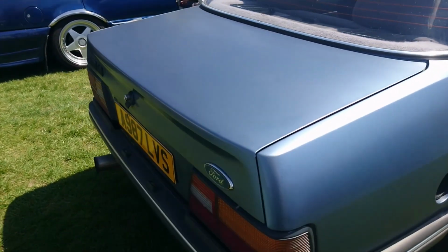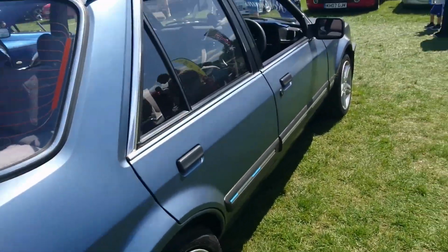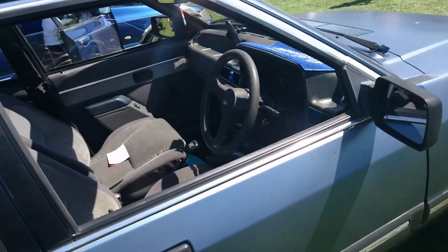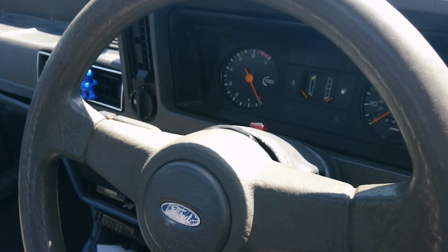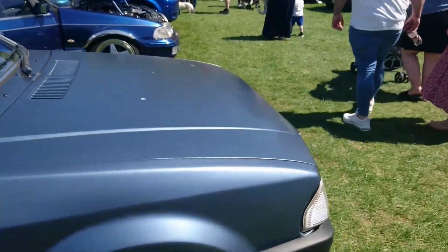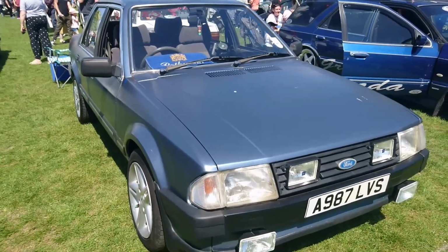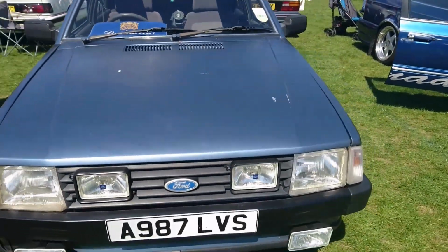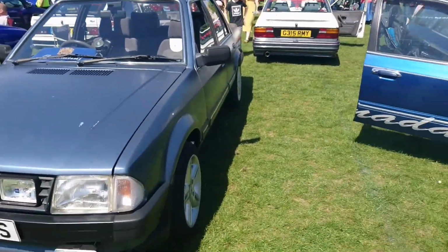This early Orion, we've seen this before, viewers. Actually, the last place I saw it was, again, quite near Popham, but a place called Middle Wallop, back in December. And it didn't have windows open, I don't think, so we can have a look at this early interior. I think this is actually an 83, so it's one of the first Orions to be brought into the country, and a very interesting kind of period modification is this grille with the lights on it. Some of you will absolutely love that.